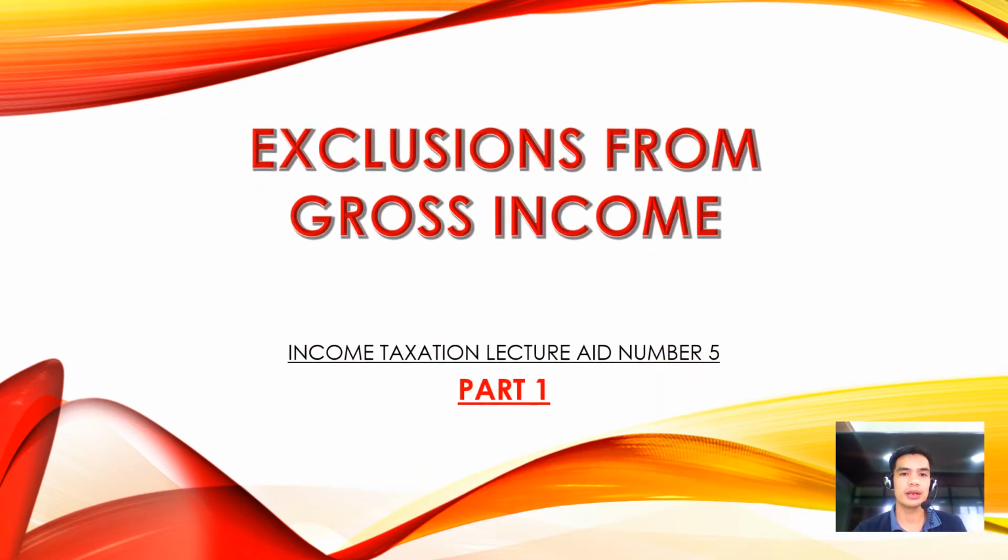So, what are those three elements of gross income? Yep, you are correct. Number one is, it is a return on capital that increases net worth. The second one is, it is a realized benefit. And the last one is, it is not exempted by law, contract, or treaty. Please take note that these three elements are very important in identifying those items that should be excluded to compute for the taxable income of a certain taxpayer.